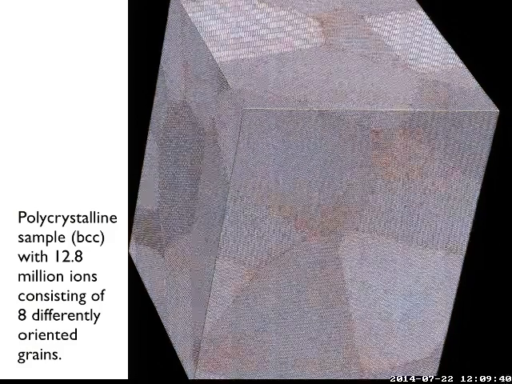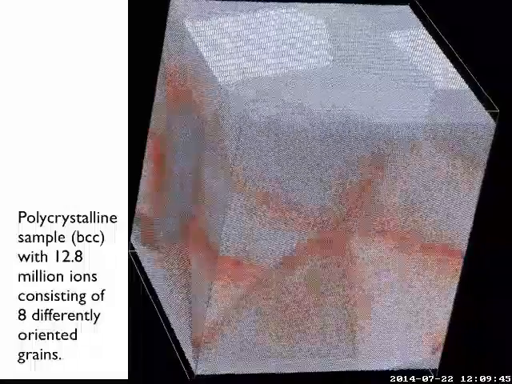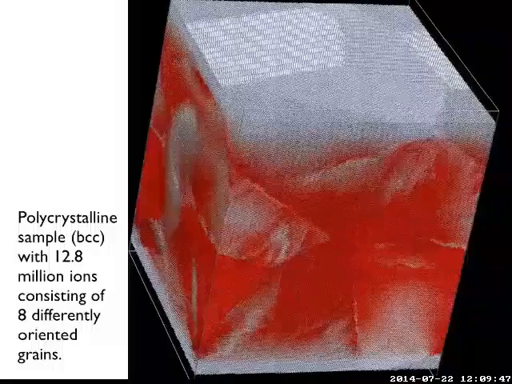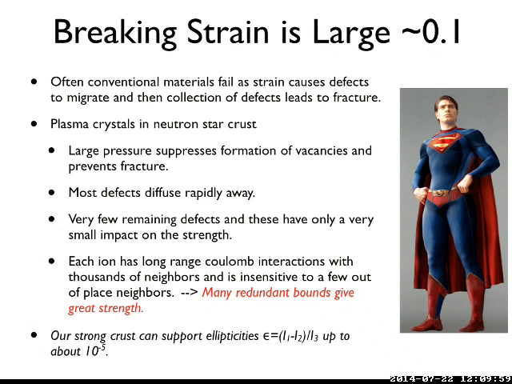So first you anneal the system for a little while. The frozen layer, you start to stress. It starts to break along the boundaries or start to deform. But again, to get the thing to fail, you have to deform large regions. So these grain boundaries don't change the strength very much. So the bottom line is we find the crust is very strong. You can deform the crust, the fractional deformation, the strain, by perhaps as much as 10% before it fails.